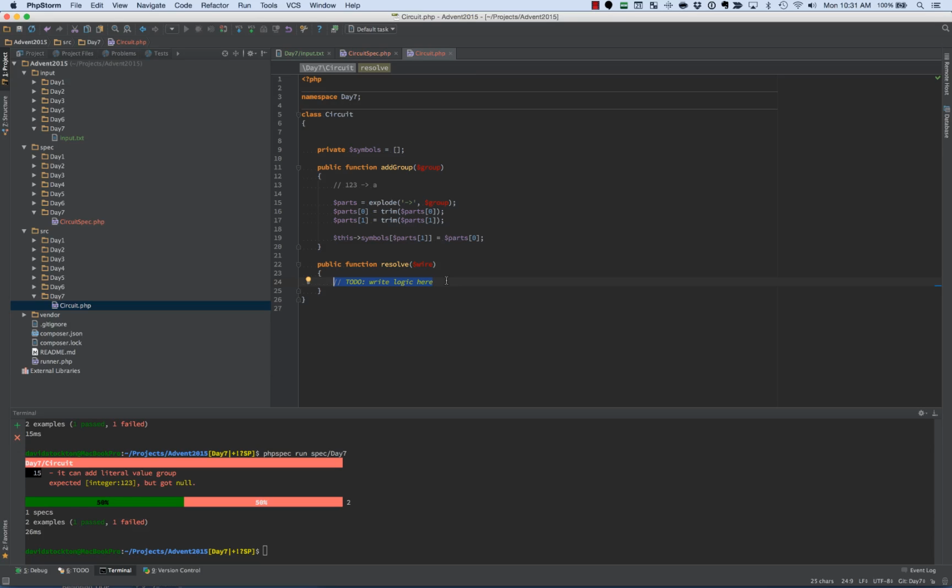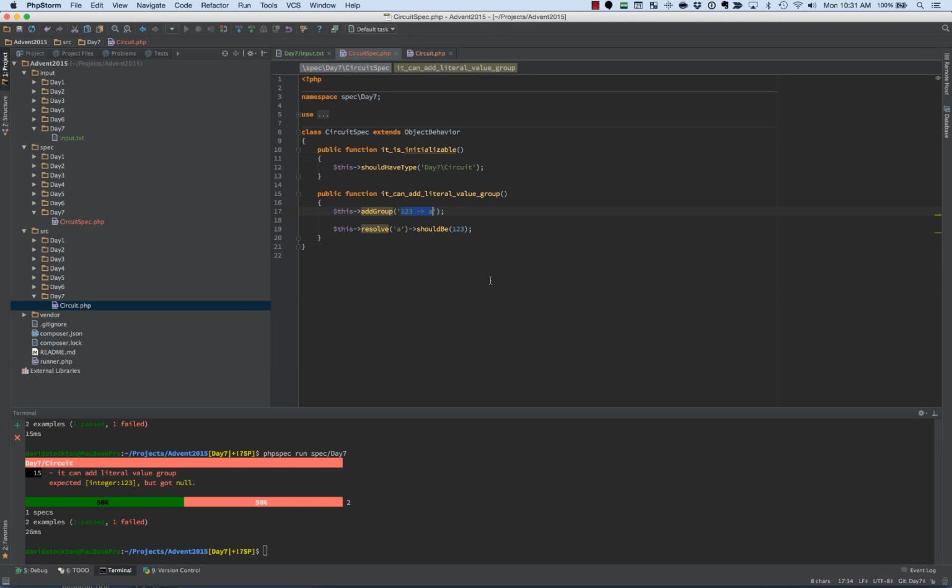So we want to resolve. We want to say, okay, I'm going to pass in a wire, and I want you to grab the value of that wire. So let's say if is set this symbols. Let's say if not is set. So if it's not set, then we're going to bail out. This is going to be an error. Actually, let's write a test for that. Okay. Public function, it will throw an exception, maybe? I don't think we've done that in this video yet. For invalid symbol.